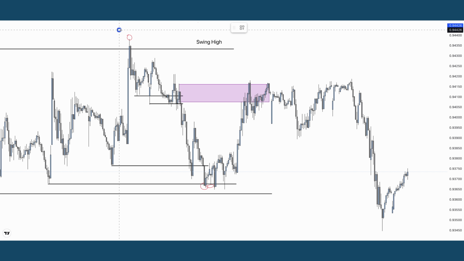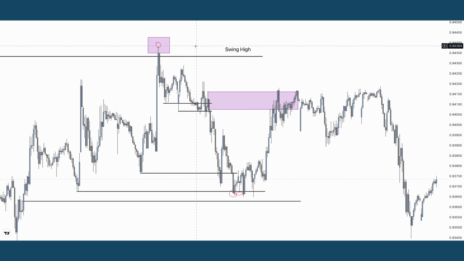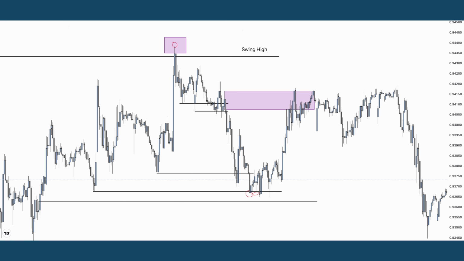I want to bring attention, however, to this area here. Because here on the 30-minute, we can see the market did actually close, right? This level here was closed above on the 30-minute. So although the hourly rejected, couldn't we get tricked into the market from here? Well, what I want to talk about is time frame relevance.